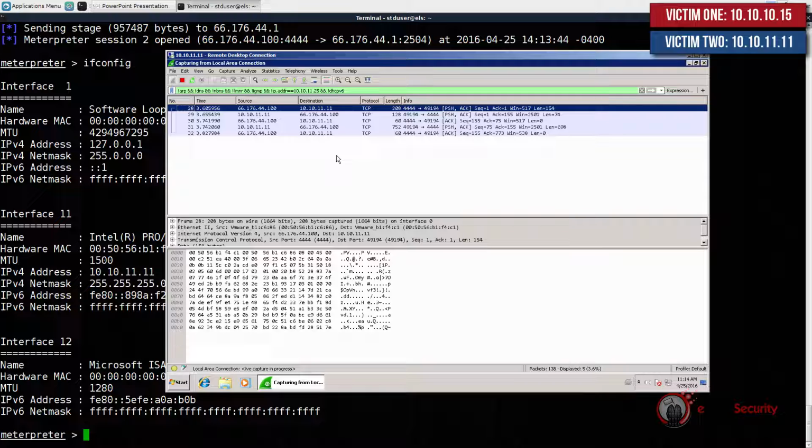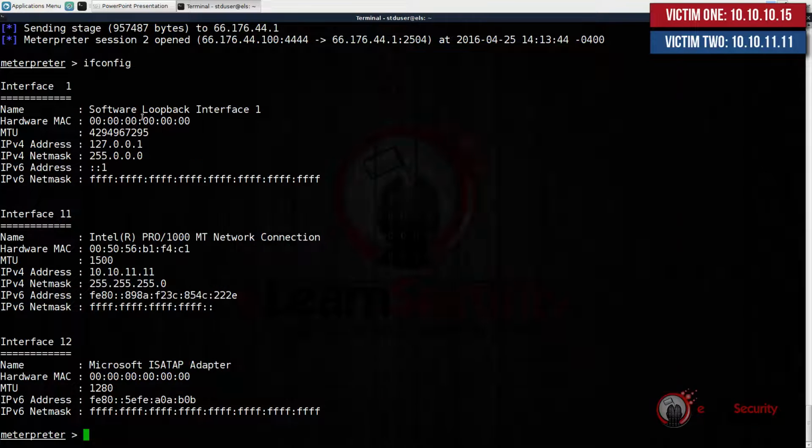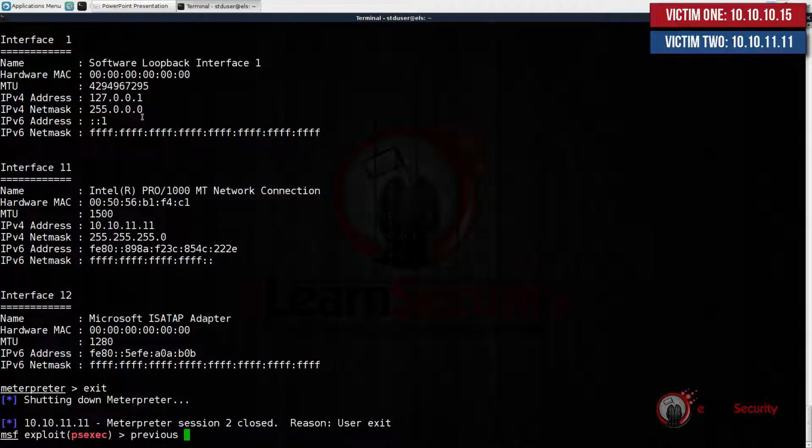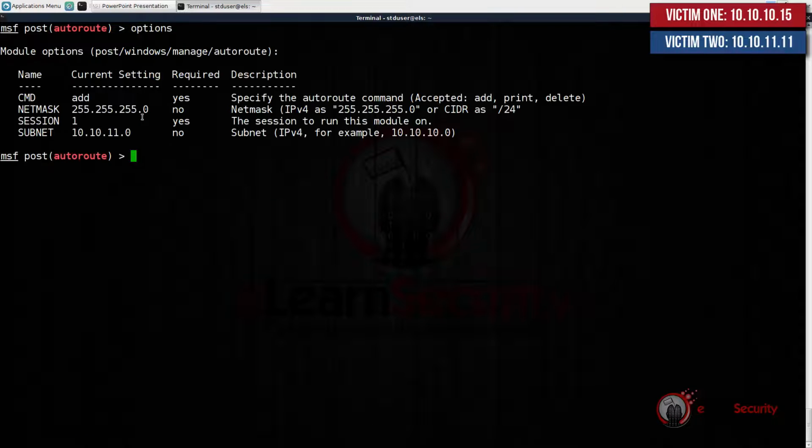Let us suppose that victim number 2 can communicate only with the machines in the subnet 10.10.10.0. We'll have to configure the exploit module in order to tell Metasploit to follow all the traffic via victim 1. Before doing that, we need to add a new routing rule. We will have to instruct Metasploit to forward all the traffic intended for the subnet 10.10.10.0 via the session on victim 1. This is necessary to correctly forward all the traffic for the exploit module. So let's close the current interpreter session, then select the autoroute module and change the subnet parameter with 10.10.10.0.